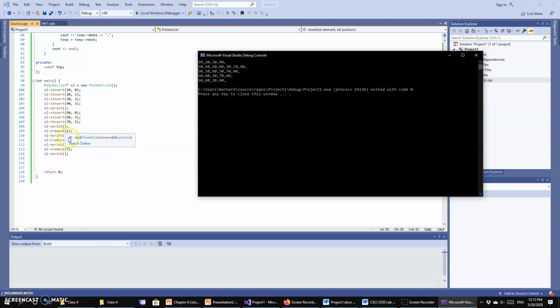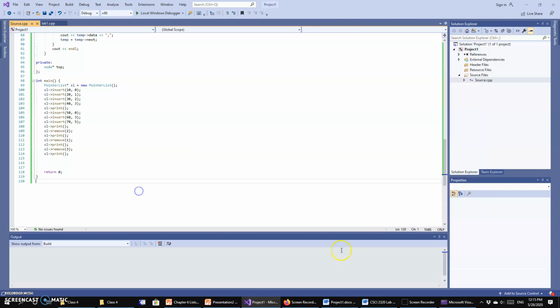After that, we try to remove some items by giving positions, and this shows that they have been successfully removed. The first one removes the item after the second location. You can see that originally it is 50, 10, 20. After the second location, 20 is the one we want to remove, so we have successfully removed that. Then we remove the item after the first location, which is 10, and you can see in the next output that 10 is gone. Then we delete the item after the third element, so 70 has been deleted. Therefore, this piece of code gives you the full functionalities of what we have discussed about the linked list.